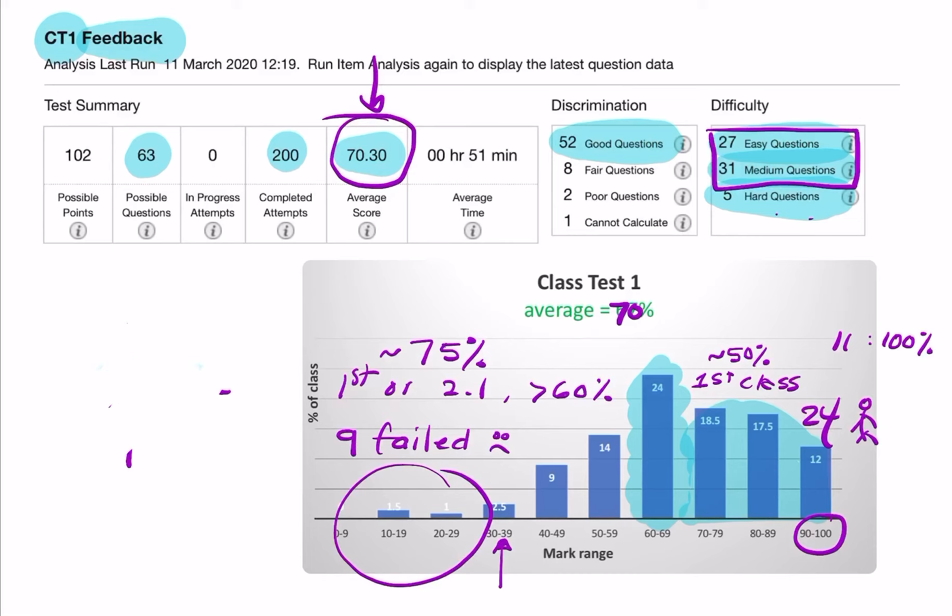Two things to add quickly. I've made a slight change to the rubric, to the mark distribution. So question 15, the one where it said spot the error, I've reduced the mark for that. That mark has now gone down from 6.7% down to 5%, and I've increased the mark for some of the other questions. So you will have noticed that your mark might have crept up just a little bit.